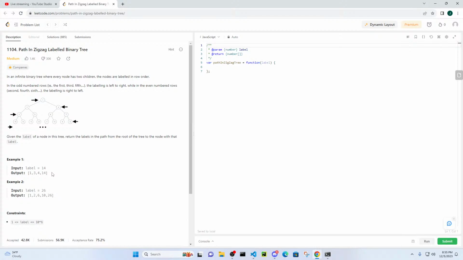So what if you do 10 divided by 2 equals 5? Let's just say 9 divided by 2 is 4.5, so that would be on that side. 11 divided by 2 is 5.5. Alright, yeah, I see what you're saying. There seems like there's some sort of mathematical solution to this, so that would be way better than actually traversing the tree.